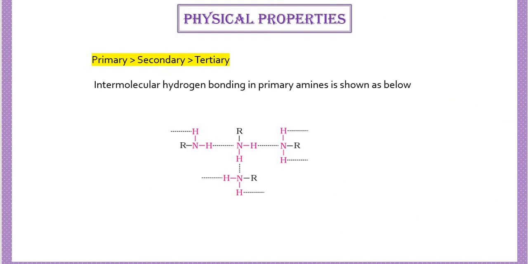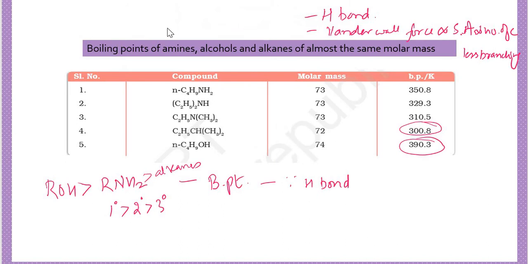So this is how intermolecular hydrogen bonding in primary amines can be represented. Now this hydrogen bonding affects the melting and boiling point. Amines have a higher boiling point as compared to alkanes. If we have to compare alcohol, amines and alkanes or hydrocarbons, alcohols have a higher boiling point than amines, and then you can take aldehydes and ketones because they have dipole-dipole interaction, and then hydrocarbons. And if they ask you the reason, the reason is hydrogen bonding.